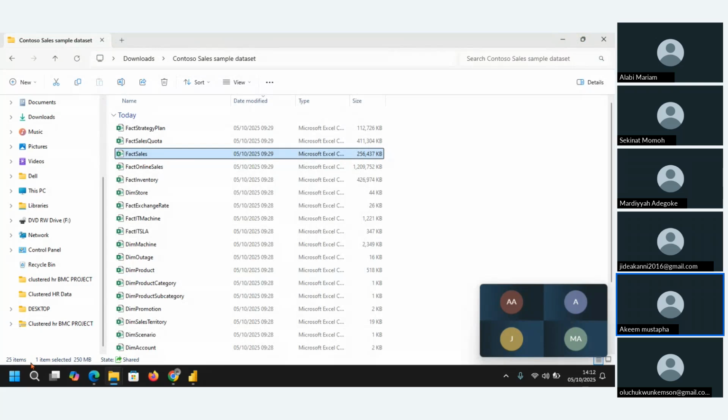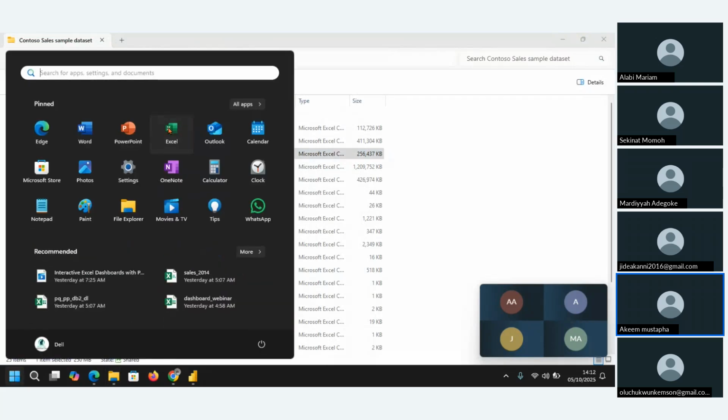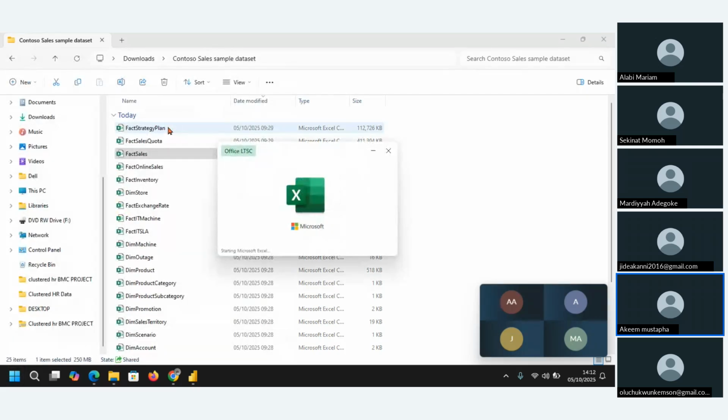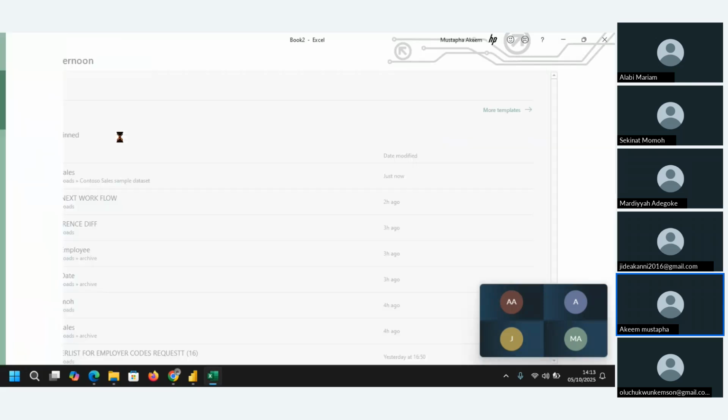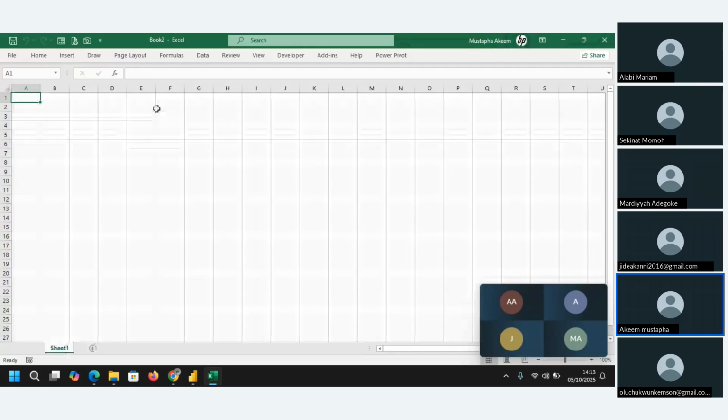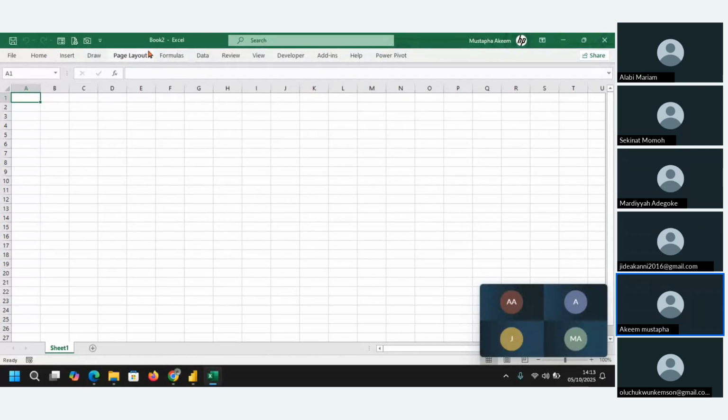Now, let me open an Excel workbook and let's see what we can do. When you have data that is more than 1 million rows and you want to work with it in Excel, then we use the knowledge of what? Get data, and we use Power Query. So when you get the data, you only load to connection only so that the data remains intact where it is while you are doing your analysis.